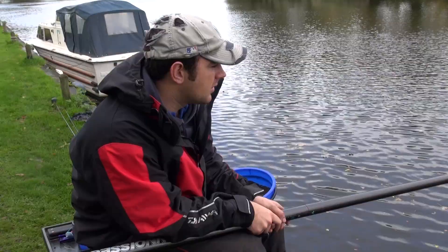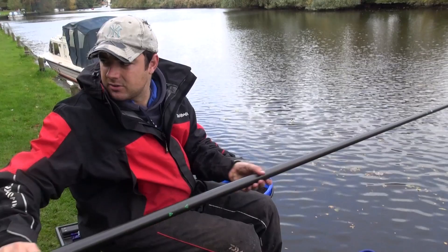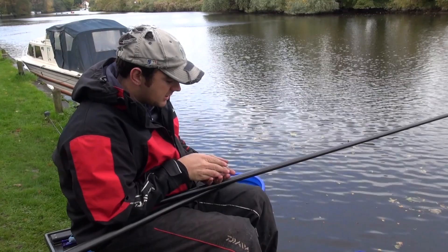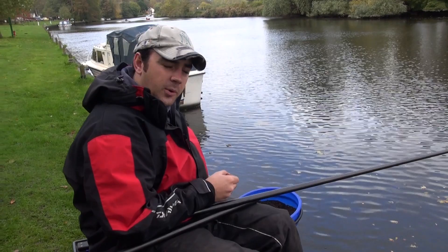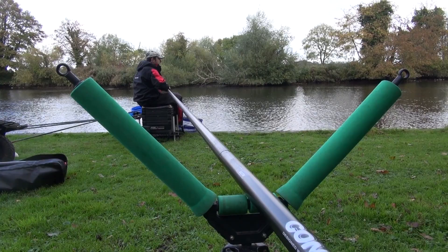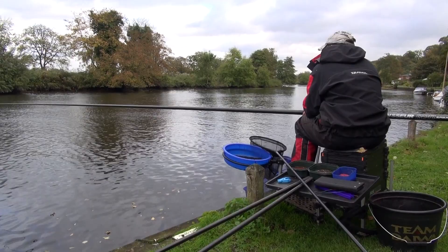That float is running through nicely — I think the gramage is right. The float is just over where I cupped my bait in, spot on. That's where you want to be catching: just after where you've cupped the bait in. A nice little roach to start the session — not massive, but you can feel your way into it. Change bait to casters, maggots, and always try different things. At the moment I'm fishing just on the bottom, just touching as it drags through. But sometimes fish need to be caught a foot off bottom, a couple of inches off, or you might need two foot of line on the bottom for them to feed confidently. You need to change many things during a roach session on the pole.